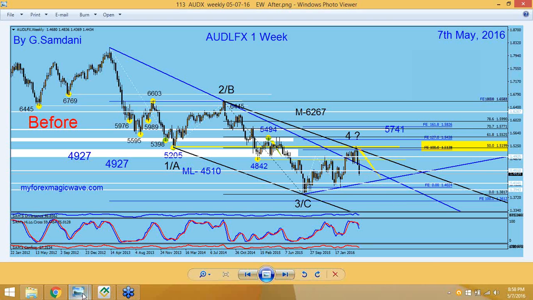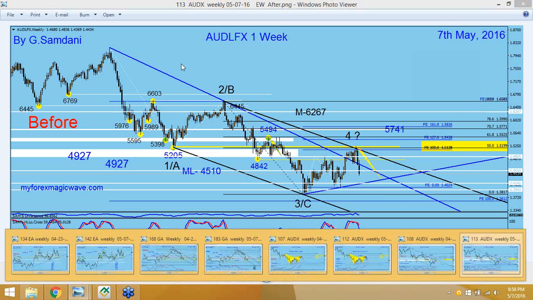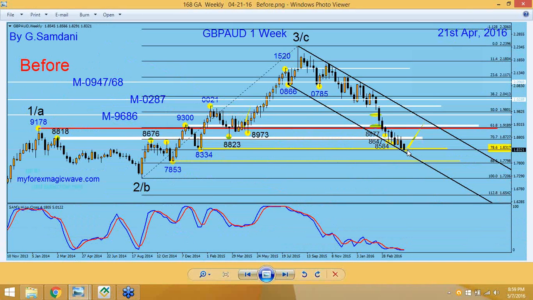Okay. Now, similarly, if we consider pound Aussie, I had a nice setup there. I mentioned we're going to go from here to here, or maybe this number. This was the final target here. The first target would be this. Second would be this, and this channel TL will be coming in the way. If we go slanted, if we can go straight, we could have gone here, right? Straight to the TL and the horizontal level.